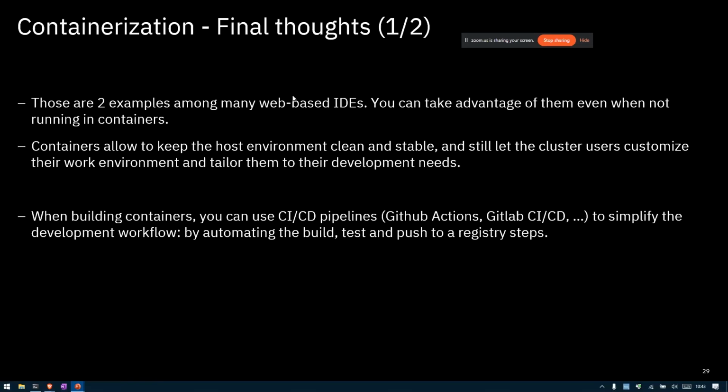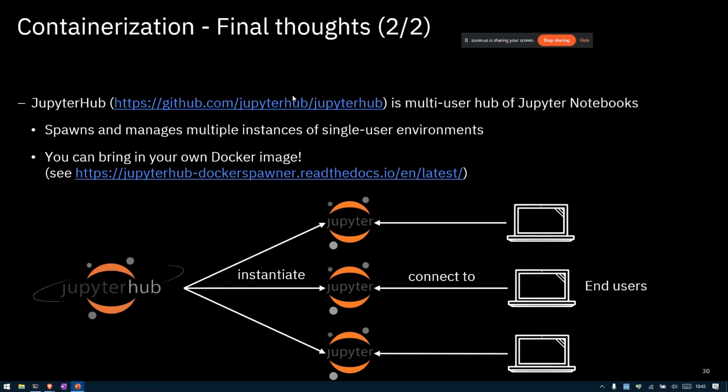And one final thing I wanted to mention, although it's still not compatible with Slurm, but still for the interactive part, you have JupyterHub, which is a multi-user tool to instantiate single-user Jupyter notebooks. So basically, you have a JupyterHub which can instantiate on-demand Jupyter notebooks.